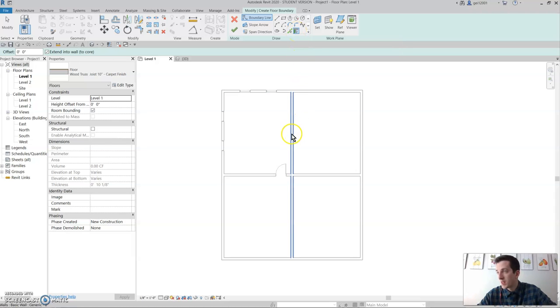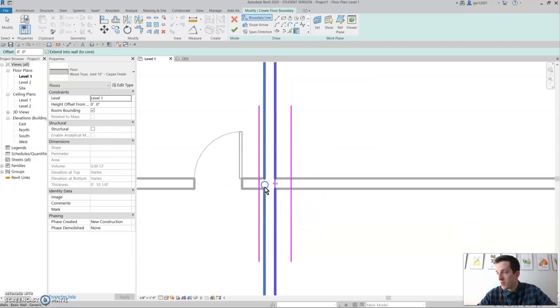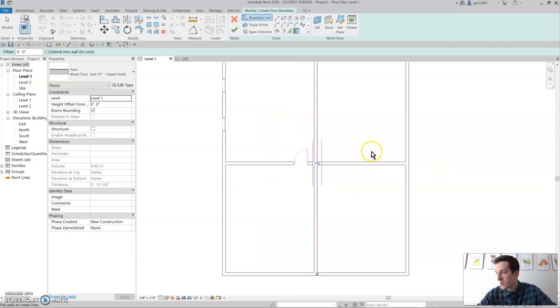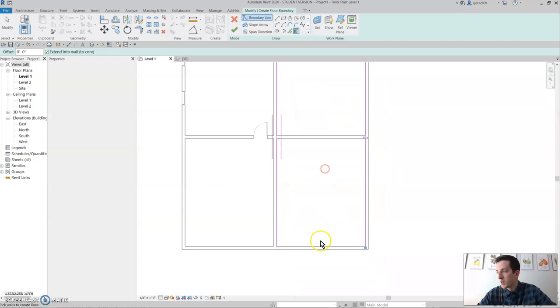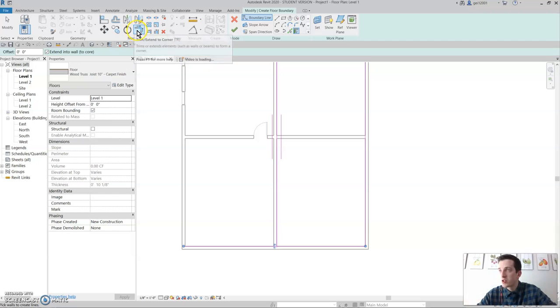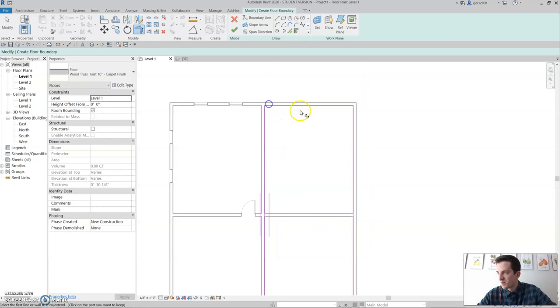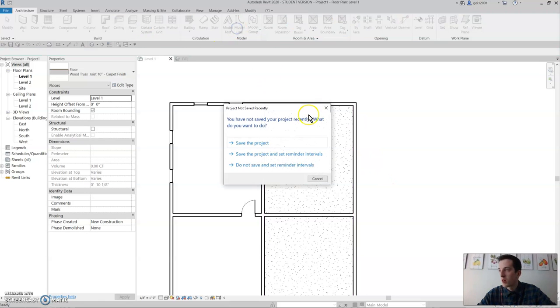You can do that by just selecting the walls, and you want to make sure that it's lined up the right way. So I'm going to hit it and make sure it's on this side of it, because I want this side to be the carpet one. So then I'm going to use pick lines again, pick lines, and pick lines again. Then I'm going to go over here to the trim extend to corner. I'm just going to make sure that those are all good. Okay, so that's a nice way to do it. So you just hit the check mark, and that's done.